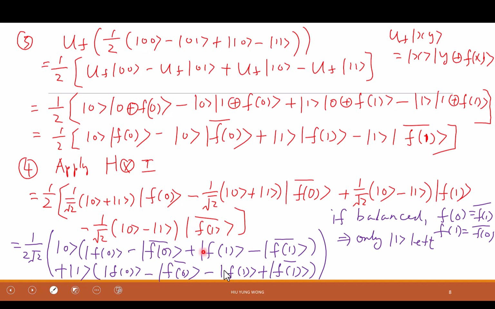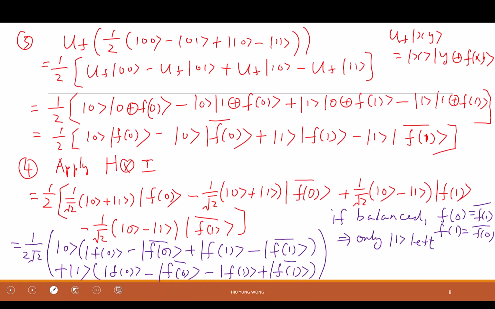Now, let's look at this very long expression one more time. How many qubits do we have in this lengthy expression? Again, it's 2 qubits. This is the first qubit. This whole thing is the second qubit. Why do I have 4 terms? It's just a superposition of 4 terms, which may be the same also, right? And the whole thing is a superposition of two basis states. One is 0 something, and the other is 1 something, right?